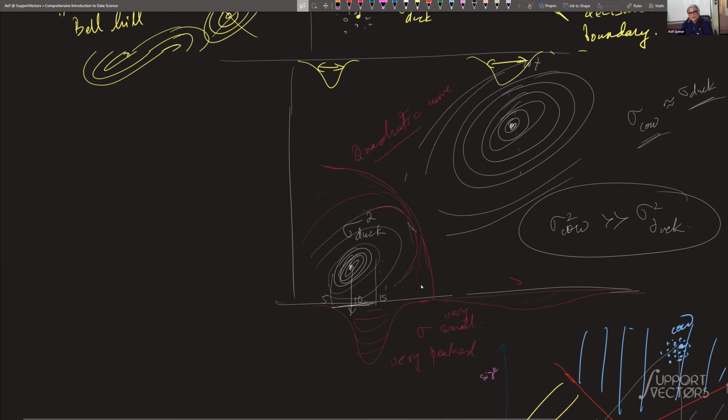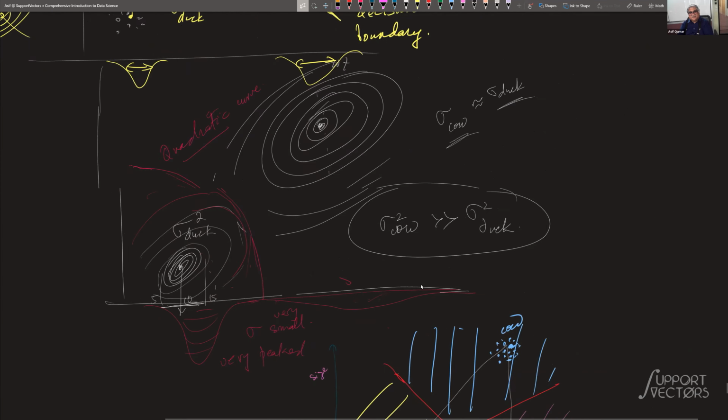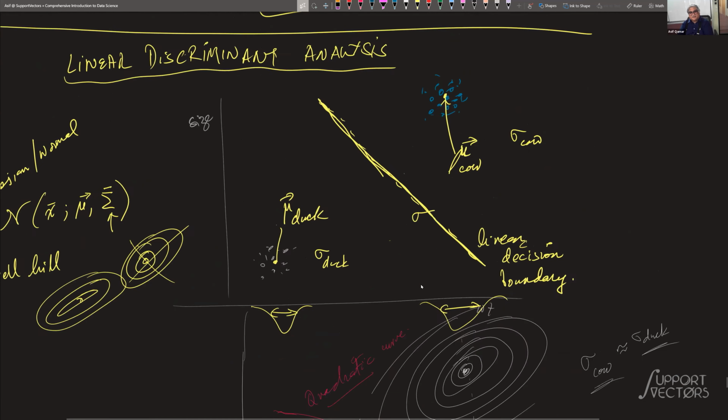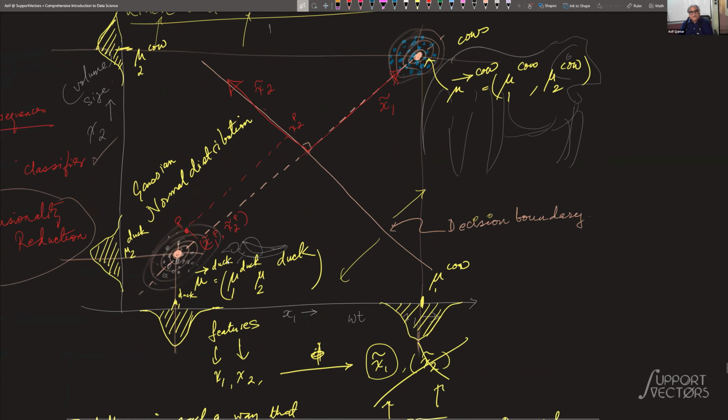Now, anything else about discriminant analysis? Yeah, one more thing. In discriminant analysis, there's a technical point. If we assume the centers of gravity are separated out, but that the shape of the hills is identical, they're identically distributed, the cows and ducks, in the feature space, then you end up with a linear decision boundary. I gave this very intuitive picture, just pour sand from two bottles near each other, right?